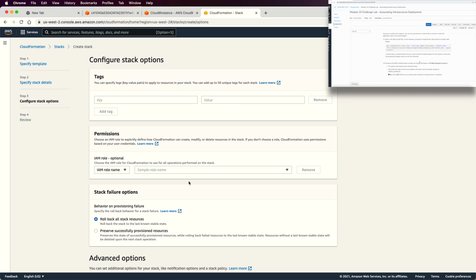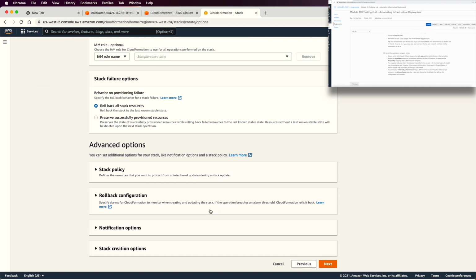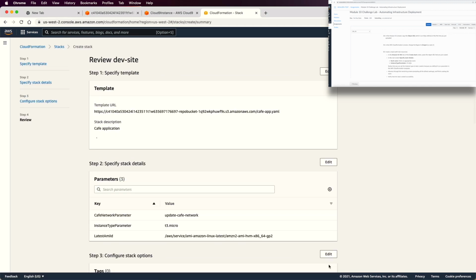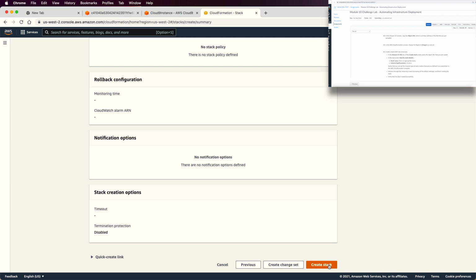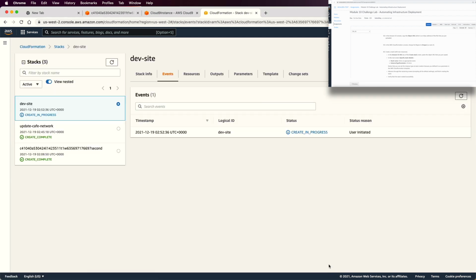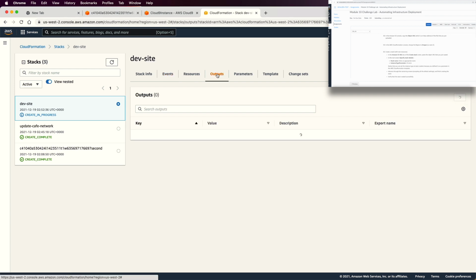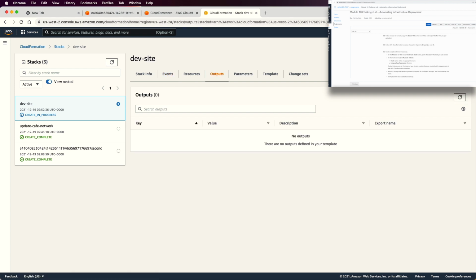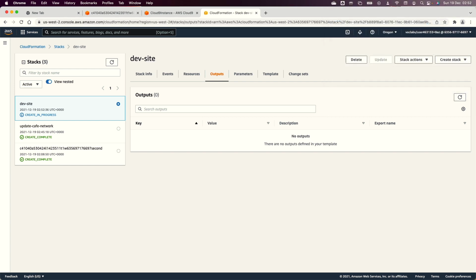You could also put here a key value and tag, but based on the lab instruction, just use the default, click next, and then click create. So once this is created and shows in the output the IP address of your cafe, this means you finished the lab successfully. Feel free to submit it.